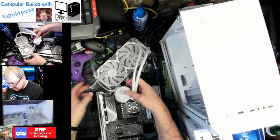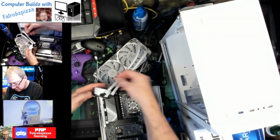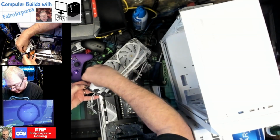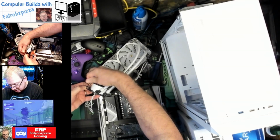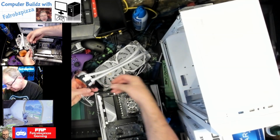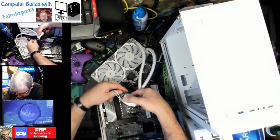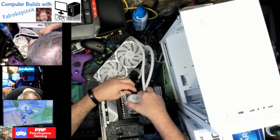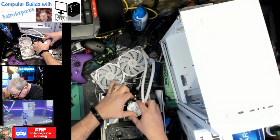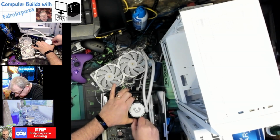Now those brackets. So that's going to have to go down from here to the thumb screw. A couple turns. The second one on the other side. A couple of turns. The thumb screw. All right, now hook one side. Lay it down. Get the other side hooked. Gotta keep it in the middle.